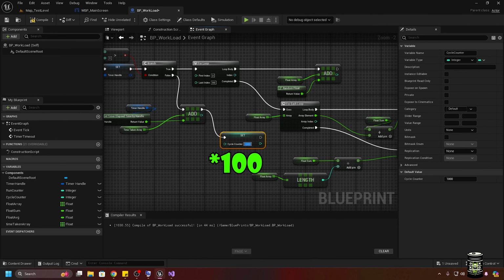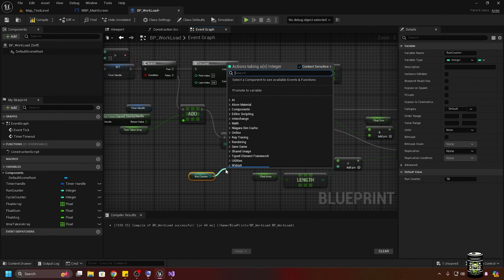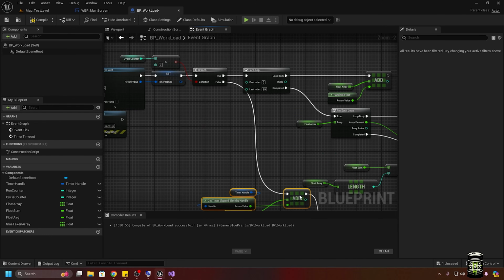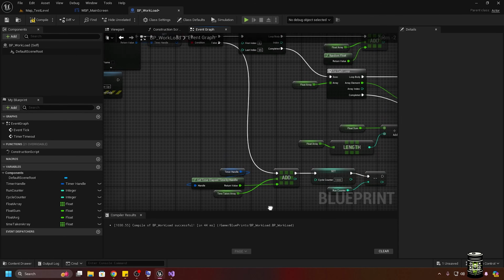Next, I reset the cycle counter and decrement the run counter. Since I already recorded the time, I can do this work to keep track of the progress without affecting the results.